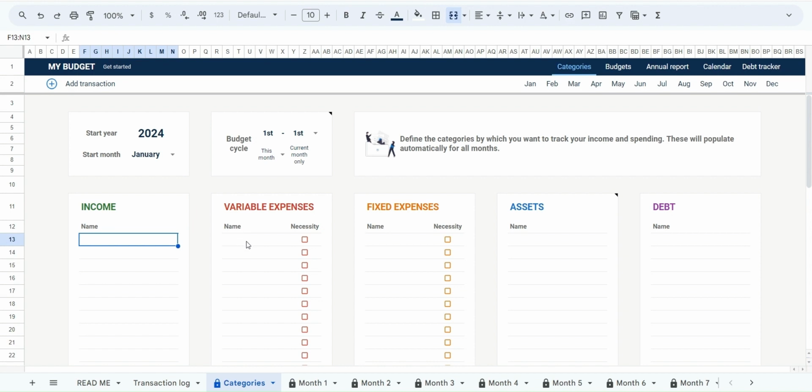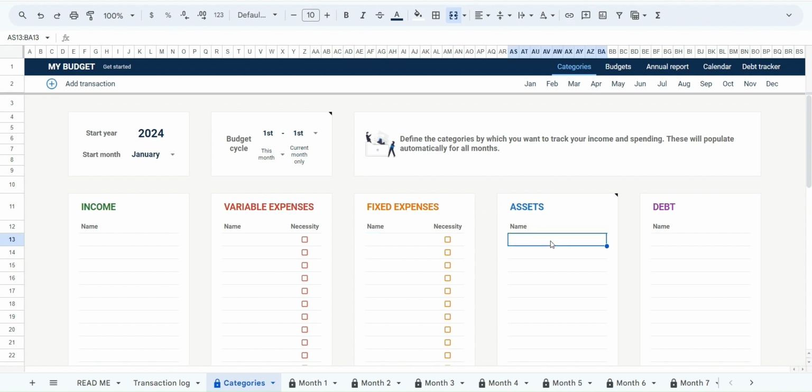Then variable expenses are expenses that you budget for but that are difficult to predict each month. An example could be your groceries. Although you could estimate how much you are going to spend, it is hard to know exactly. On the other hand, fixed expenses are those expenses that are recurring for each month. Examples of this may be subscriptions such as Netflix, your rent, or your Wi-Fi payments. Anything that occurs each month and that is predictable can be logged under this category.